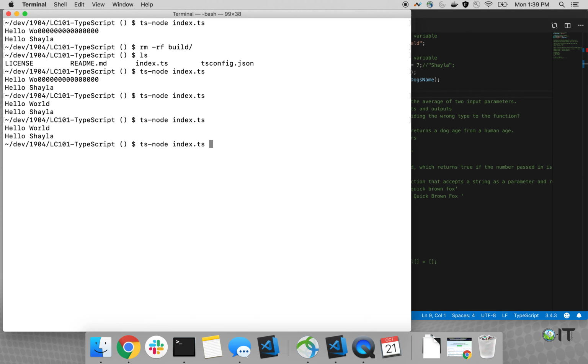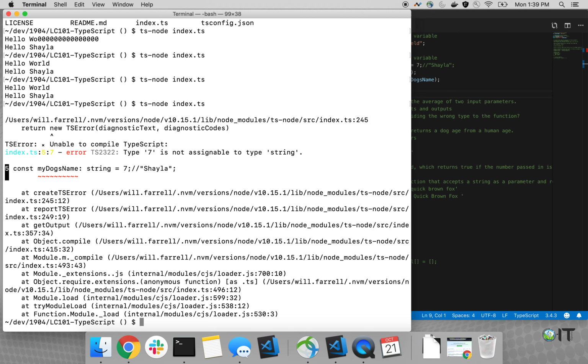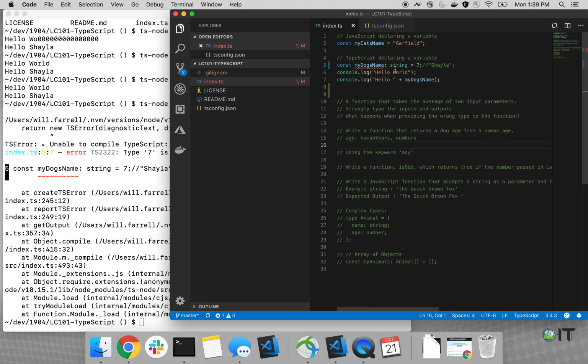And the other thing that happens is if I try to run the file, it'll break. It'll say 7 is not assignable to string. Like you're trying to give me a number, and you're calling it a string, and those two things don't compile. Whereas up here on line 2, I could have said, yeah, that's a number. Who cares? Because I didn't say what type it was.